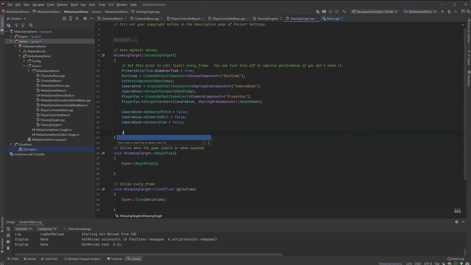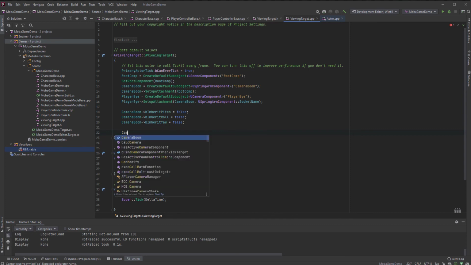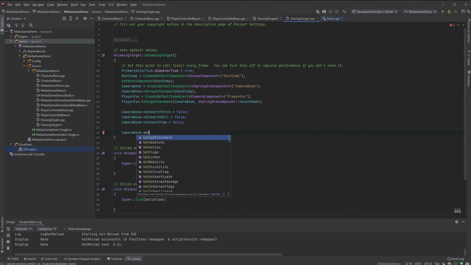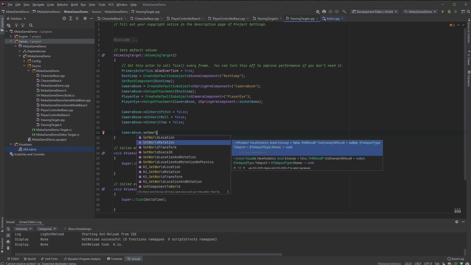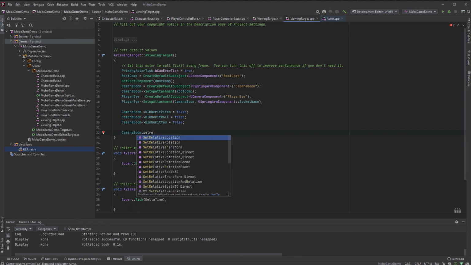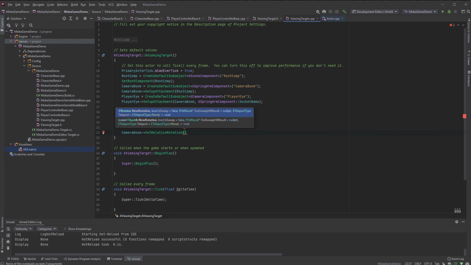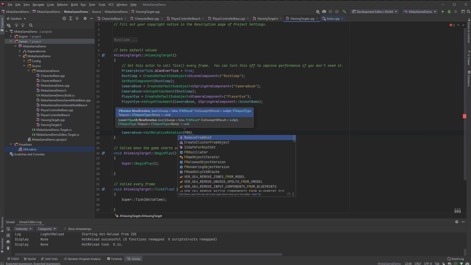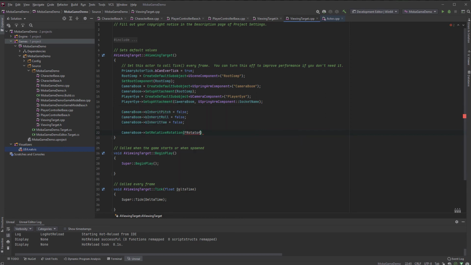And then camera, SetWorldRotation, I guess. SetRelativeRotation, I guess, and we want it to be pitching. If you look at the inputs, you just need a rotator, and the rotator will have three components, right?